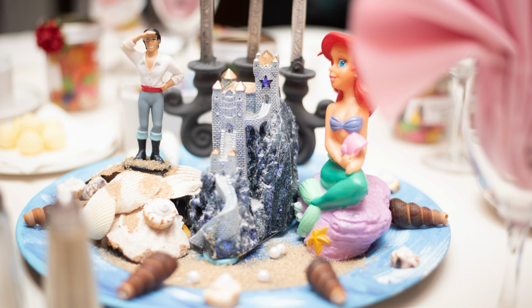And my bridesmaids actually helped a lot also putting these plates together for the centerpieces. So they had made this little mountain of seashells, like they hot glued them precisely to make this seashell pyramid. And then we hot glued Eric on top of that. We found this porcelain little castle figurine that looked like the castle in Atlantica. And then behind the castle, I found a little candle holder, and I said this would be perfect for all the dingle hoppers that Ariel collects.